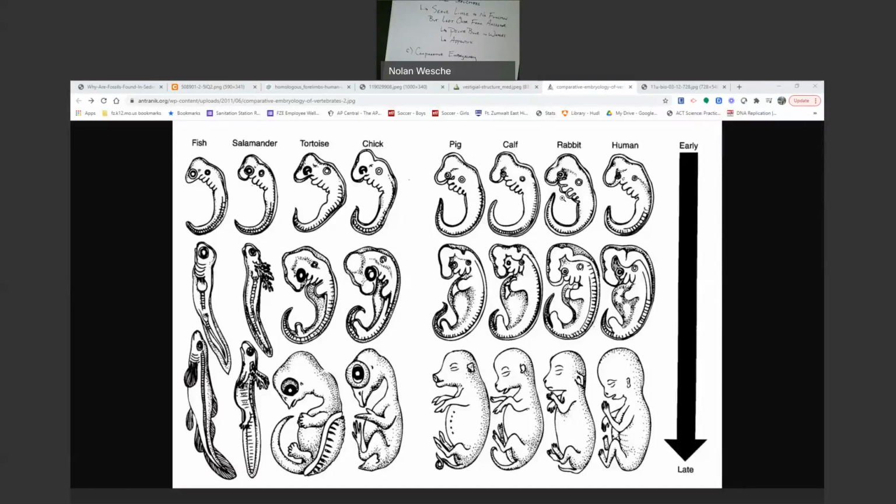And then what happens is certain genes are switched on or switched off, and that leads to the differentiation of cells and tissues, so that tails are eliminated in some, and this pharyngeal pouch changes as well. External gills down here in the salamander, and then the different respiratory systems of all these other animals here. So again, early embryo development shows the presence of conserved genes, and again would speak to somewhat recent common ancestry, or at least common ancestry, maybe not recent.